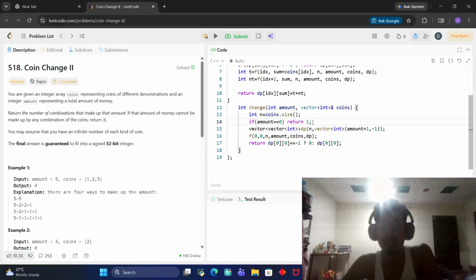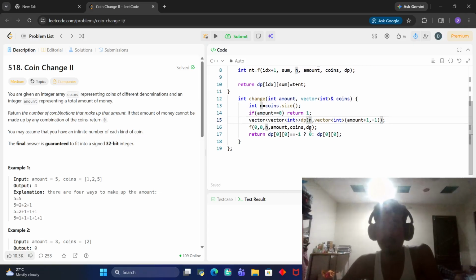After that, I have declared a 2D DP matrix which contains n rows and amount plus one columns, filled with minus one.